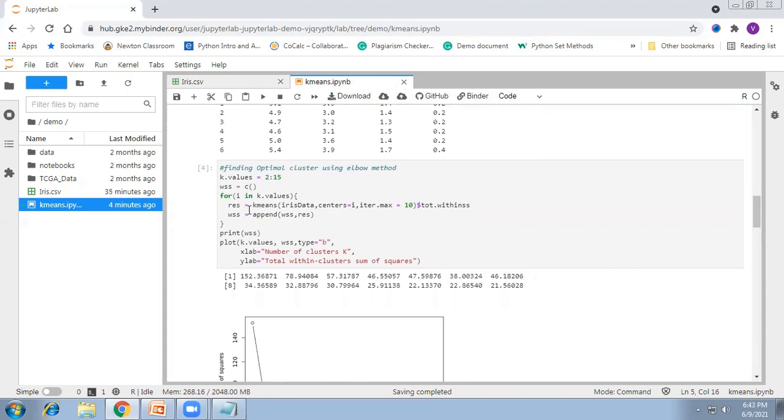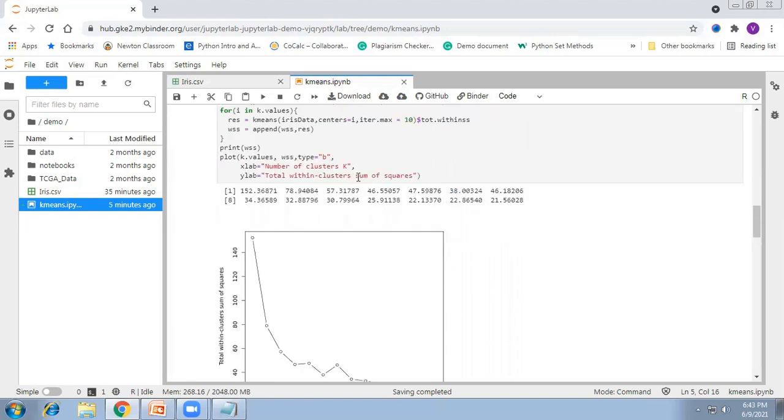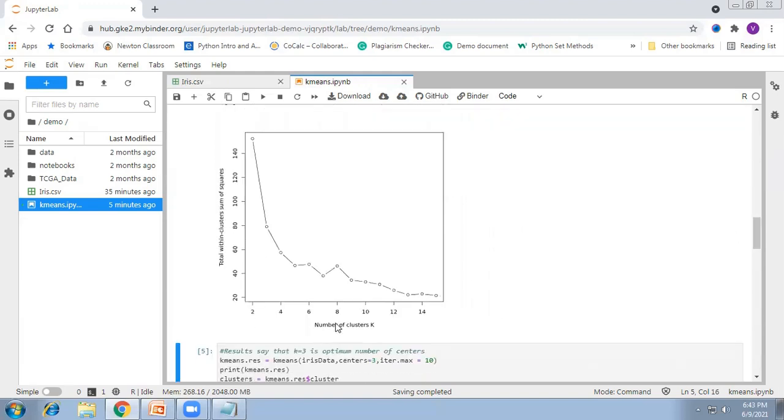Now I'm building a model for each k with a different number of centers, finding the total within-cluster sum of squares and appending those to my vector, and I'm plotting it on a graph with number of clusters on the x-axis and total within-cluster sum of squares on the y-axis.